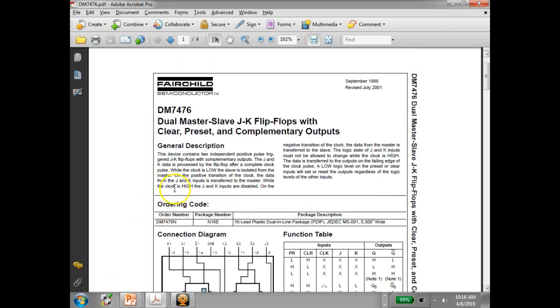The clock is high, the JK inputs are disabled, right? On a negative transition of the clock, the data from the master transfers to the slave. The logic state of the JK inputs must not be allowed to change while the clock is high. So it says that while the clock is high, the two inputs need to be stable, right?